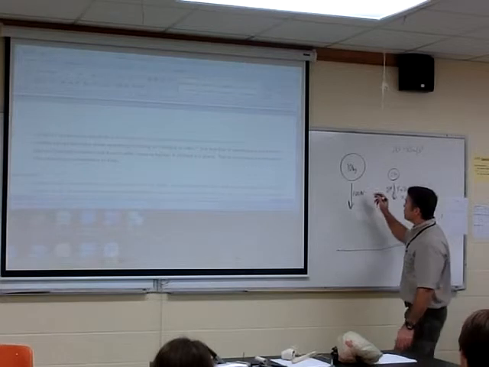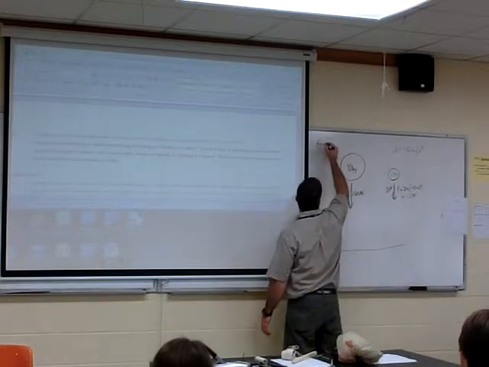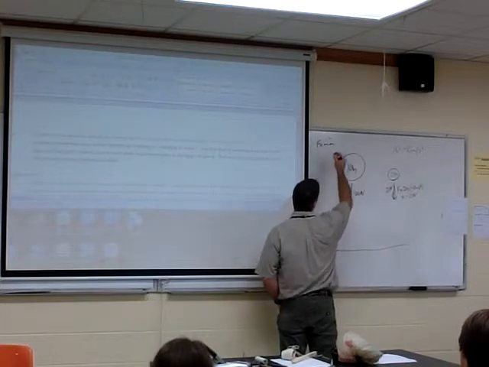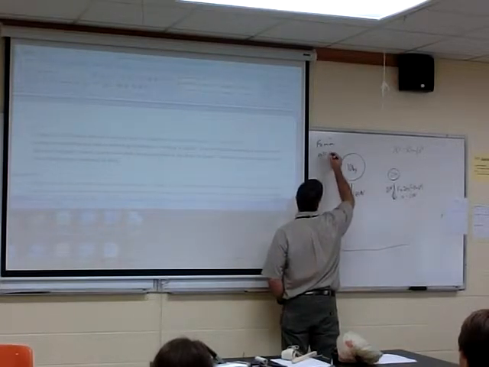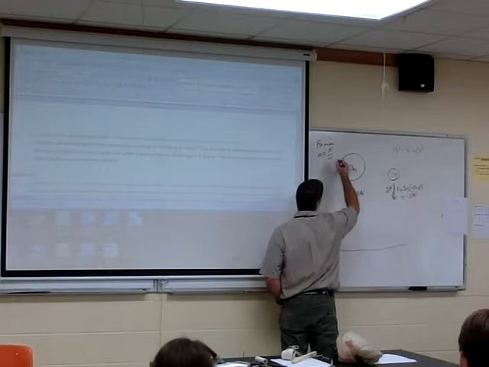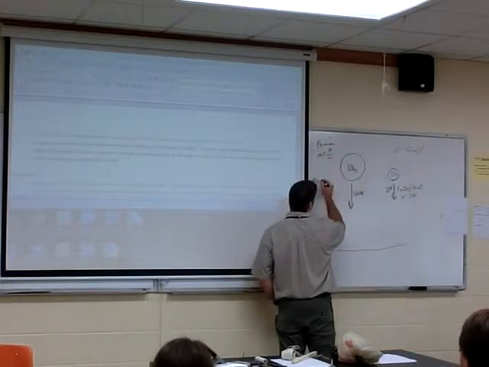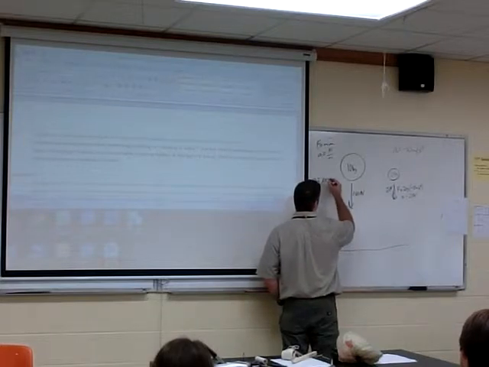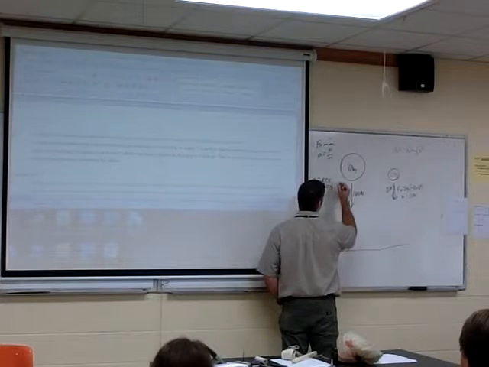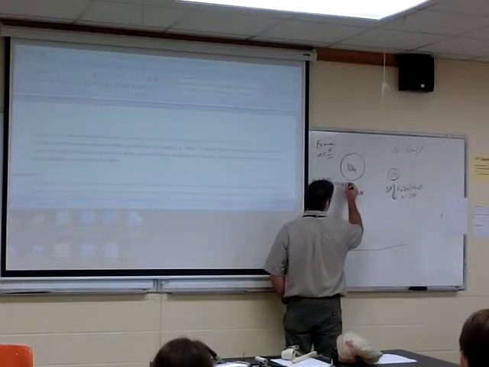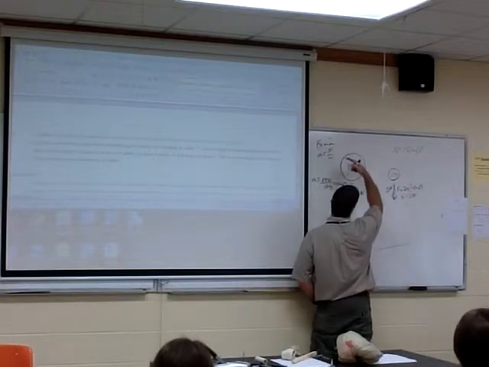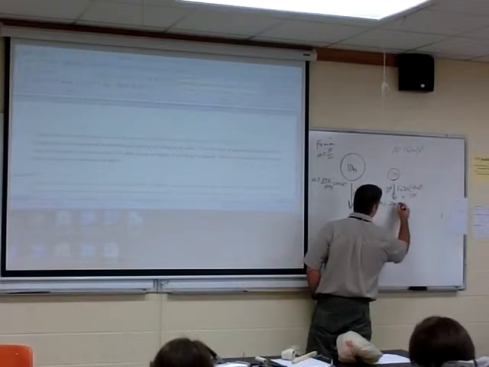Now I'll take those forces and use Newton's second law to calculate the acceleration of each of those. I can rearrange this to acceleration equals force over mass. So if I calculate the acceleration of this going to the ground, 100 newtons divided by 10 kilograms, I get 10 meters per second squared. If I do the same thing with this one, the acceleration is the net force, 20 newtons downward.